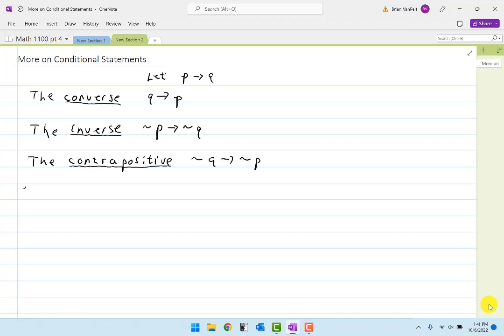Let's do an example. Consider the statement "If you lead, then I will follow."